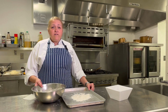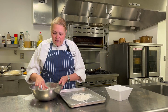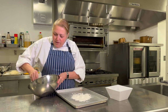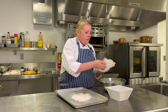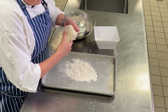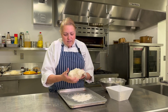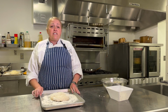Now we've waited 12 to 24 hours, and you can see our dough looks spongy, and you can touch it and you'll see that. So what you want to do is scoop this out of your bowl. It's going to be sticky, and you want to put it onto a floured surface, or you can use parchment paper. But what you want to do with your dough is just basically take it and fold it over each other. There might be some hard spots from the flour, that's okay. And you're just basically shaping this into a ball. So then you're going to let this rest for 30 minutes.